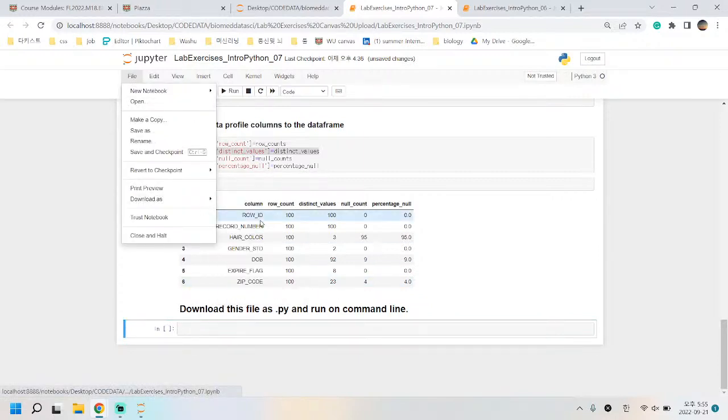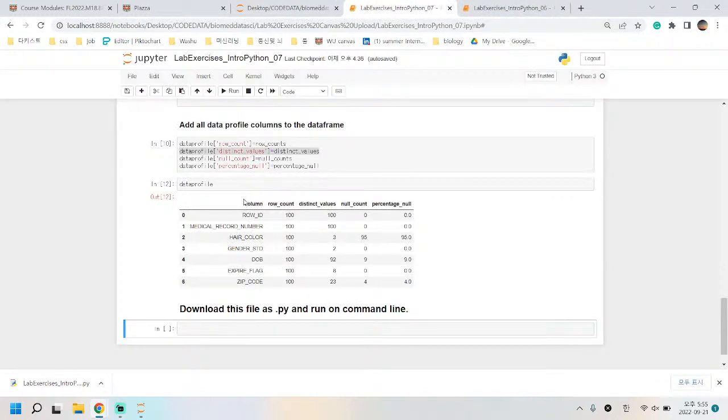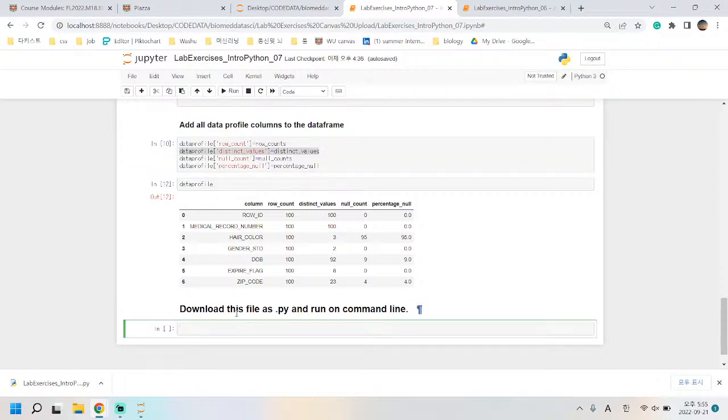What this downloads is a standard Python script that can be run on a terminal. If you see, all our markdown text is put as comments, and all the code that we have is as code. And then you can share this Python file also if you need it, or you can share the notebook directly.